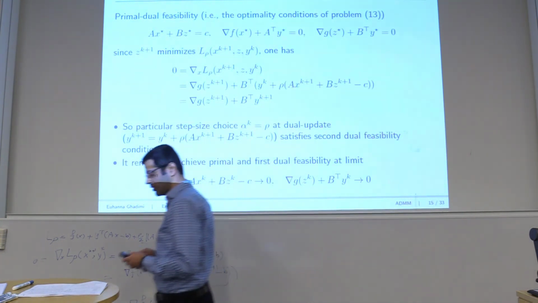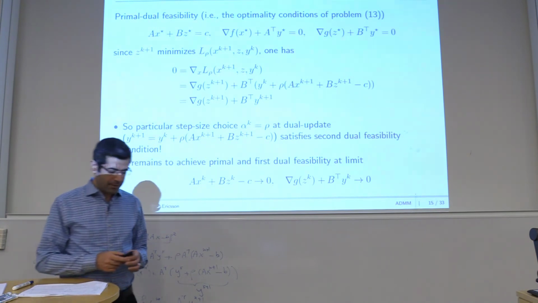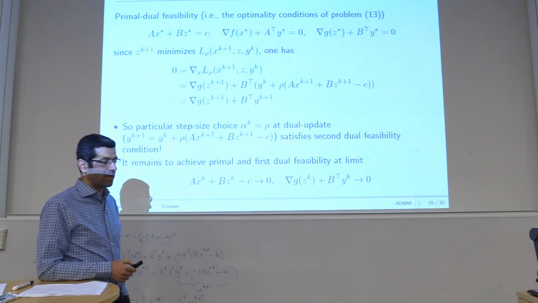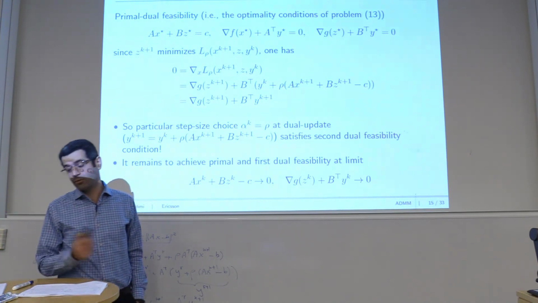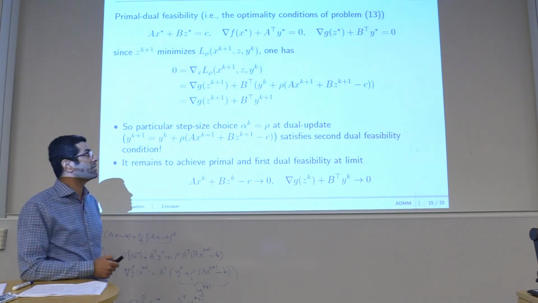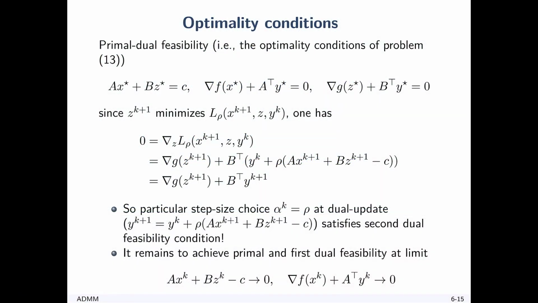Let's look at the optimality conditions for ADMM. Similar steps as for the augmented Lagrangian, but for the ADMM steps. Now we have three conditions basically, and it's because we have two sets of variables. We have x and z plus the dual variable, so we have three conditions. The first one is the primal residual, primal feasibility, and these two are the dual feasibility, one with respect to f and x, and another one with respect to g and z.